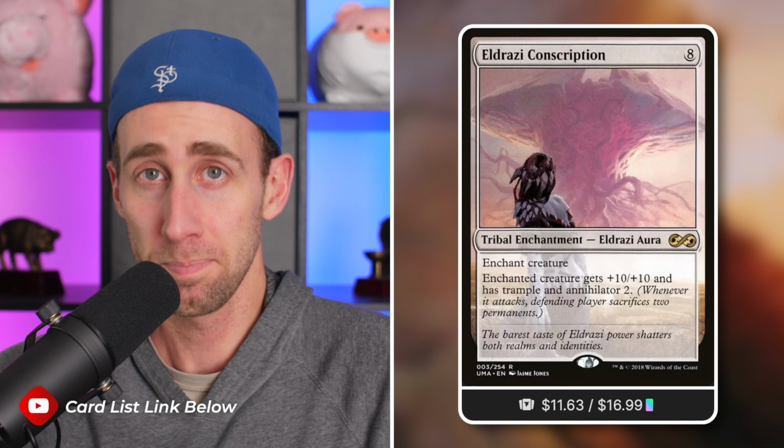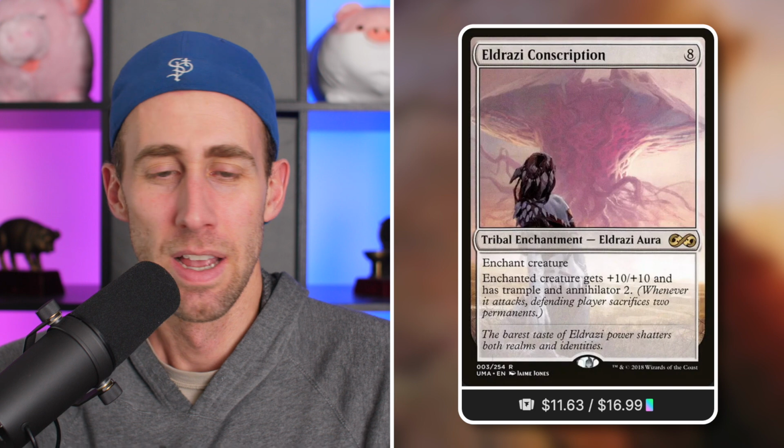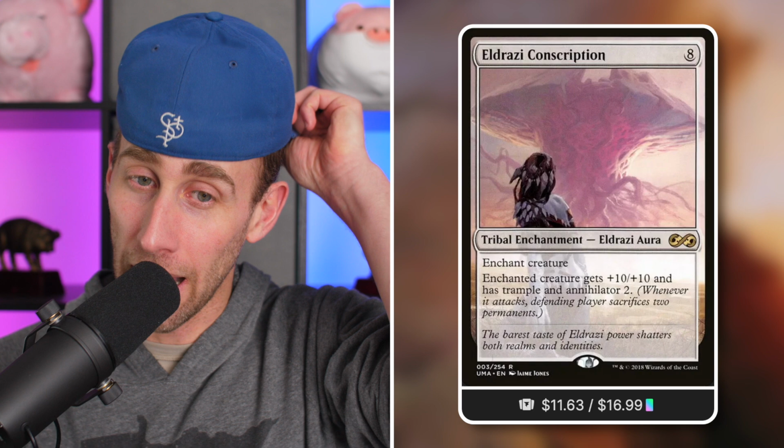Eldrazi Conscription. This too. Enchant creature. +10/+10 and has trample and Annihilator 2. Trampolator, which is basically, that should be a thing, right? We have Flample. Can it be Tramplinator? Nah, that's too long. All right, Trample Annihilator 2. Gross. So essentially, I take the best creature on the board. It is mine. Oh, and by the way, you are massive. You smack opponents with that damage coming through. And also, Annihilator 2 is one of the saltiest things out there. Sacrifice some permanents when I'm smacking you with your own creature. Thank you. So, yes, this is also an amazing card to utilize.